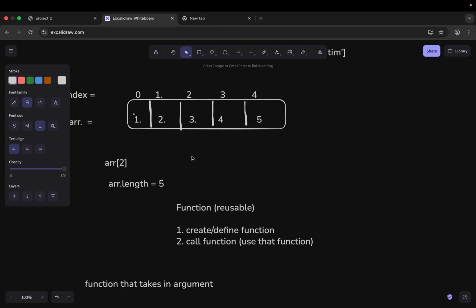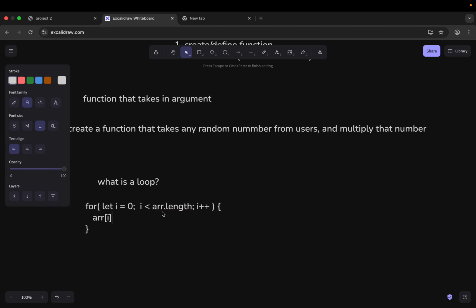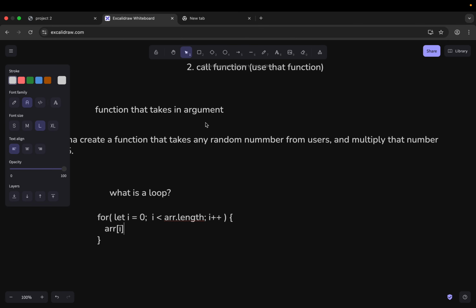And after that, this I will keep on increasing and will go towards the end of this array, and we'll just stop at 4. Remember, 0, 1, 2, 3, 4. Even for 4 the condition is satisfied, so that means the 4 moves in this block of code.